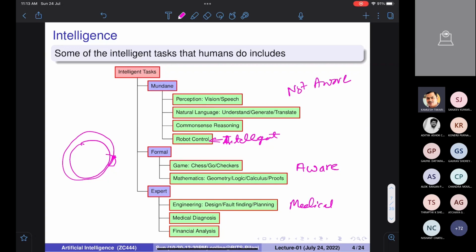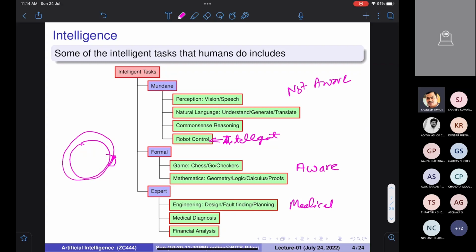In these new cars, you can see there is a facility called cruise control, intelligent cruise control. Have you seen that? If you go on a highway and press that particular button, intelligent cruise control is going to take you along. So it is a robot control. It is going to apply the brake and accelerator, actuated based on what is happening inside the environment. And the environment is not fixed. So this kind of robot control I'm talking about.